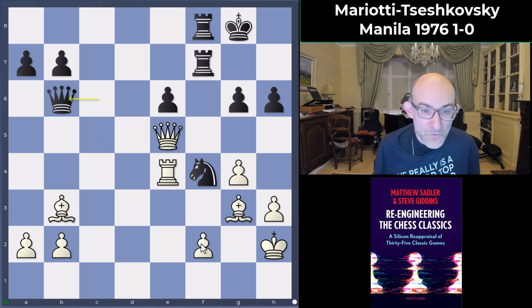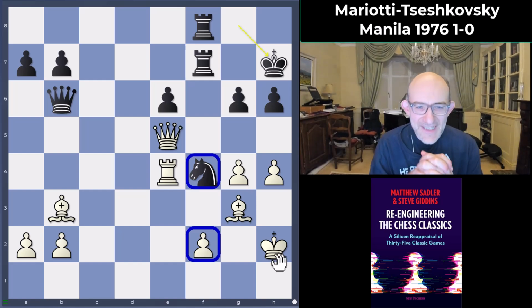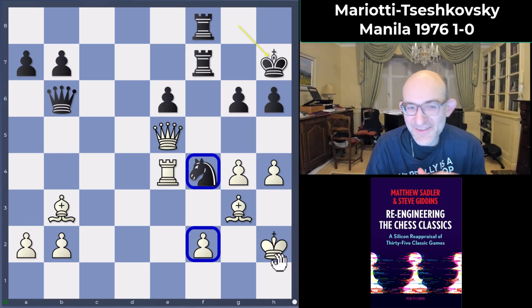So what Mariotti did was play the move h4 here, just stopping the pawn from moving to g5. But king h7 from black. And again, you still can't take on f4 because f2 is hanging. And the engine's just saying there might be a slight edge for black now. And after Mariotti's moves, the engines are getting more positive. But, to be honest, I think these were very unpleasant moves to deal with in time trouble.